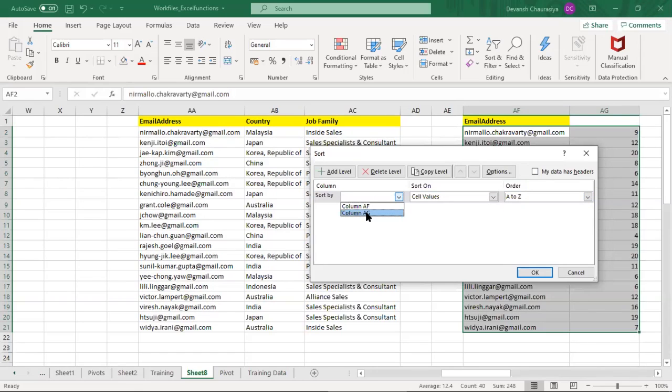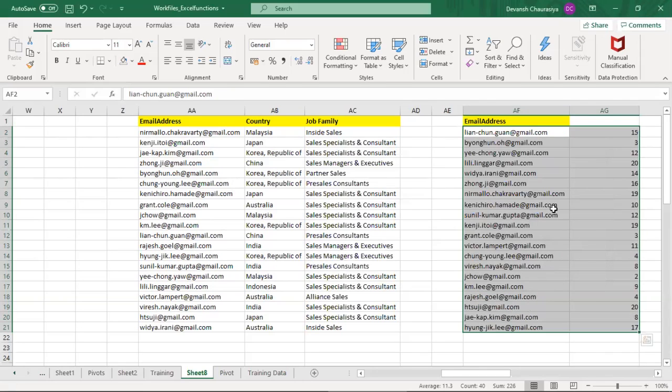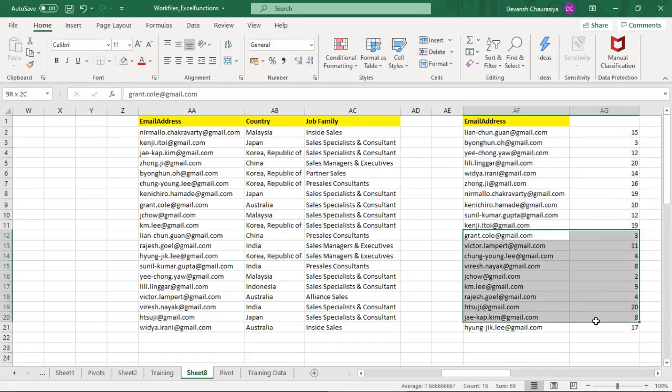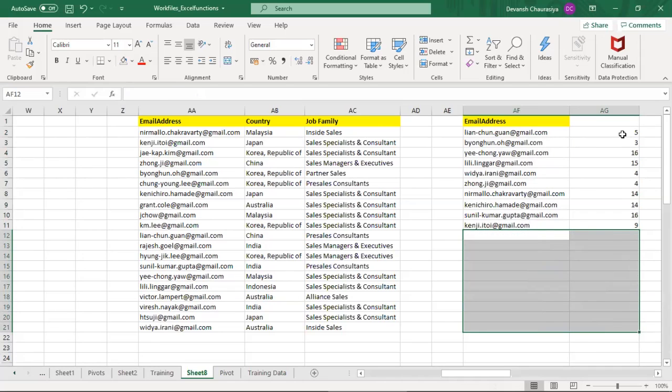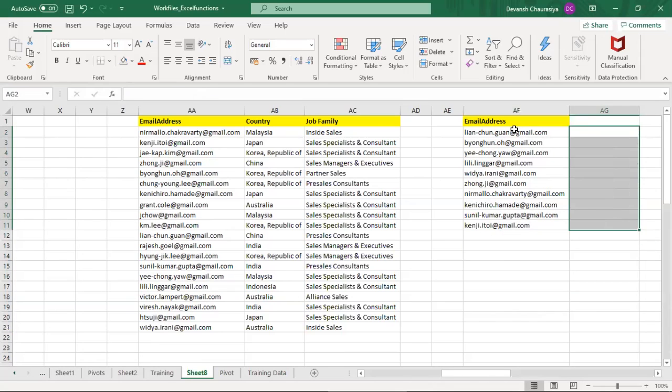Let me give the column AG, right? I said column AG, smallest to largest. Okay, and I delete 10. From here I delete. I don't need the random number also.